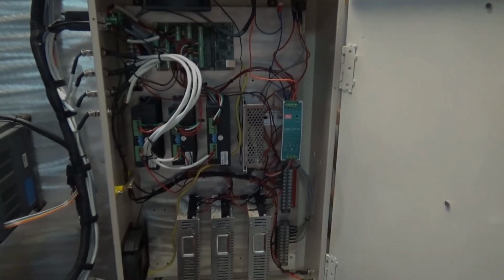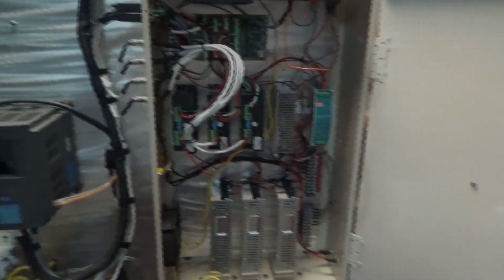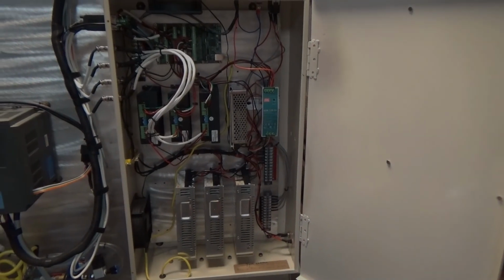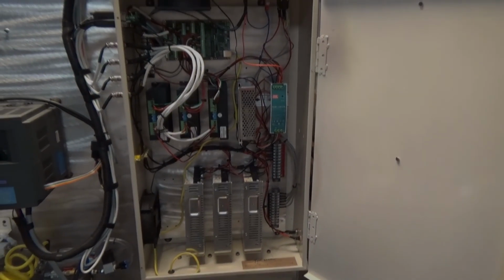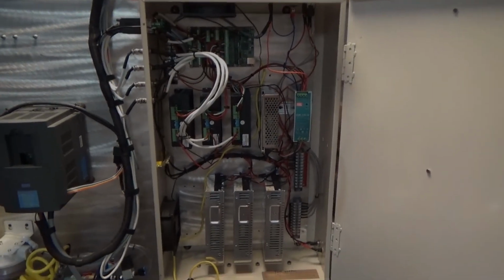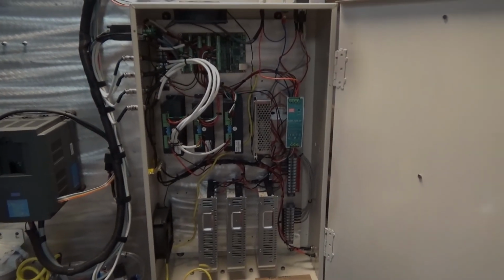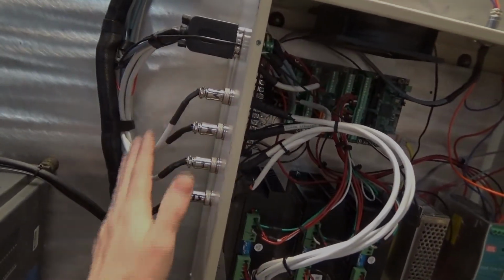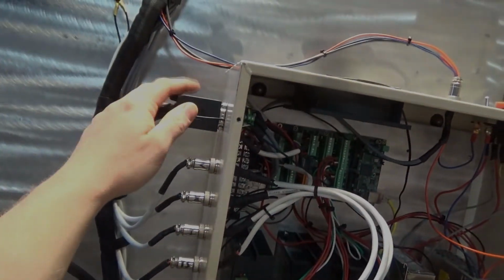So that was my first, there are actually some old videos on my YouTube channel. My first CNC, I had occasional interference issues. So I was really conscious of that, and I tried hard to cover all the bases as far as shielding went. So you can see that this is also shielded wire coming from the motors, of course. This is all shielded wire.